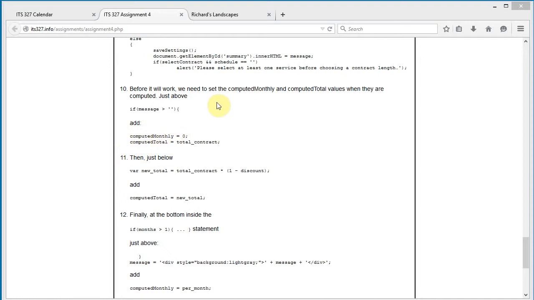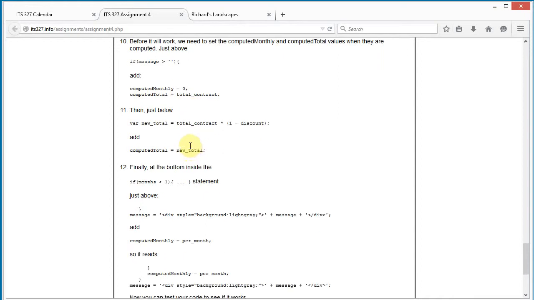One more thing we need to do is when the new computed monthly value and the new computed total values are computed, we need to store them in these buffer variables that we created. So we're going to look for this line in the compute function, and we're going to add this above this line here.